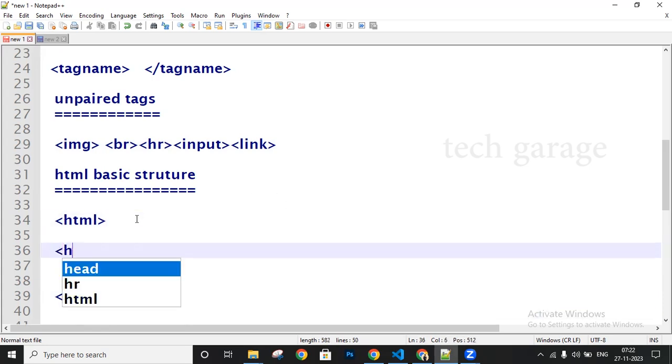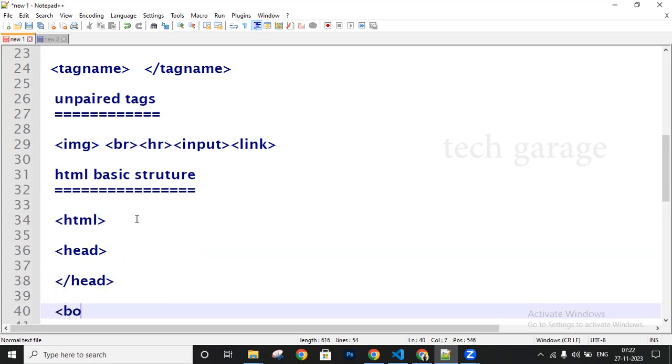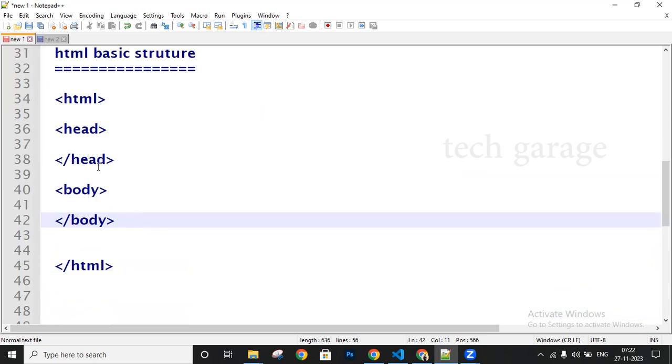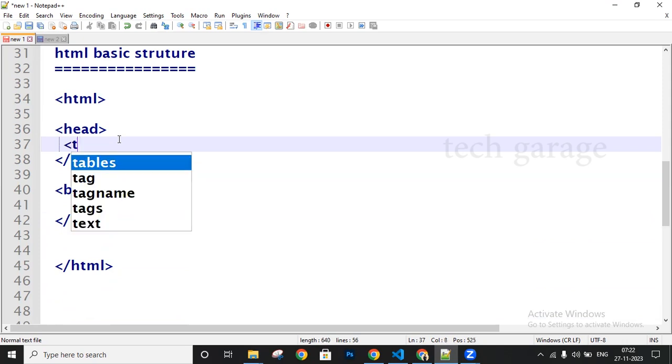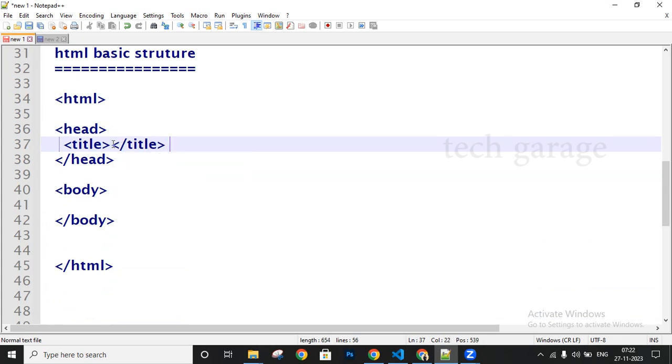Below that we write the head section and head close, and we write body and body close. Inside the head we will write the title and close it. Inside the title we write the name of your document.